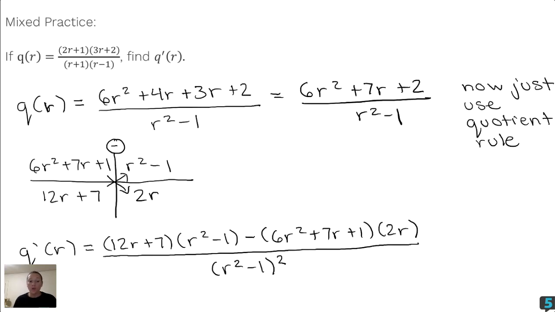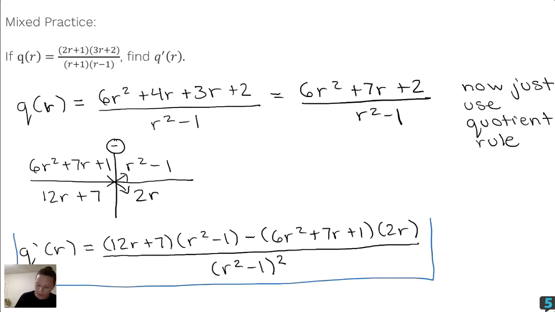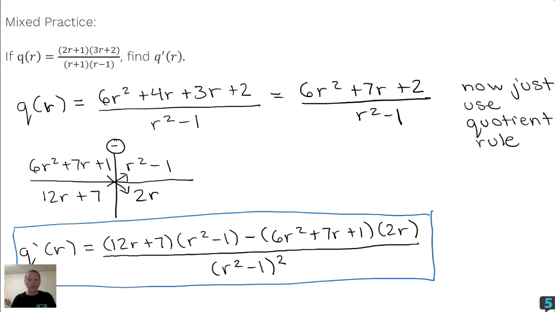Okay. So this is one that certainly has a little bit of a longer answer. Don't be scared by that or thrown off by that. It is totally fine. Any questions about this example or any of the ones that we've done so far, or other questions about product and quotient rule at this point?